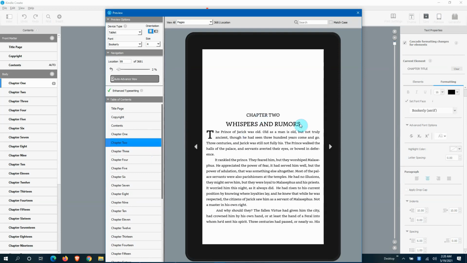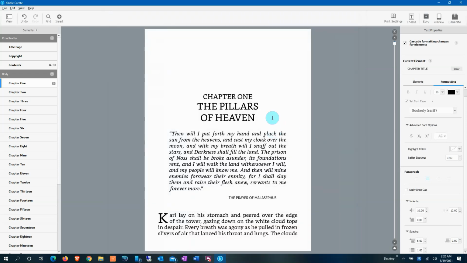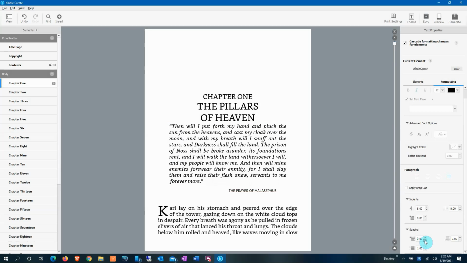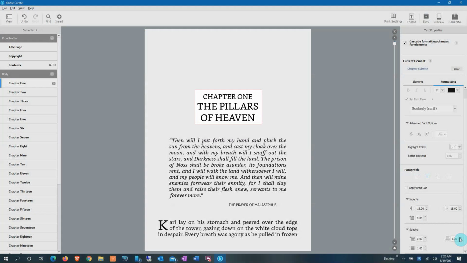The beauty of this is that because I've got chapter 1 here, if I change the setting for this subtext right here so that it's got the space below it, I won't have to do it for everything else. So instead of this one having a spacing of 1, I'm going to take it down to 0. Right there. So now that's at 0. And then because this is an actual element, I'm going to use its bottom spacer to put that gap in there.